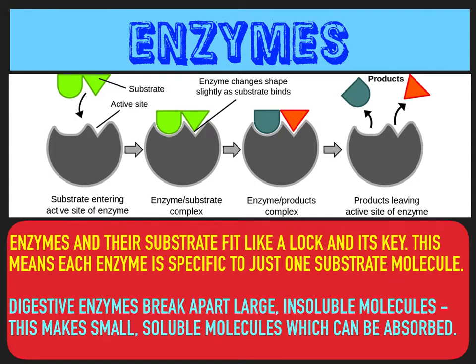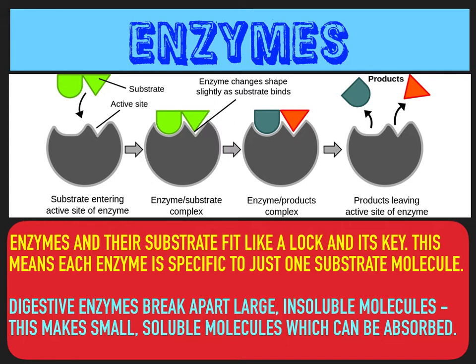For the enzyme and the substrate to react, they need to collide. This means that at low temperatures the rate of reaction is lower as there's less collisions. However, when the enzyme and the substrate do collide together, the enzyme then very slightly changes its shape. This causes a reaction to happen, which can break apart the substrate, forming two new molecules.